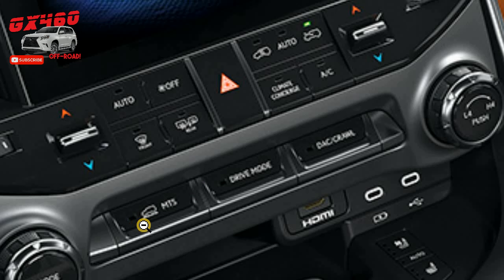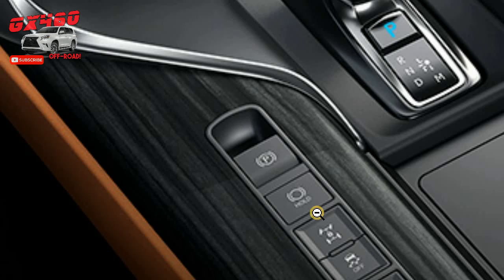Now down here you can see MTS. You're going to get all the MTS. You're going to get downhill assist. You're going to get all the off-road ABS controls or traction controls. You're also going to get drive modes, and you're going to get AVS modes. This has adaptive variable suspension by KYB, and that's also been tweaked. In other words, the AVS system, adaptive variable suspension, has been updated for the LX700. And down here is the center locker button. Again, this is triple locked, front, center, and rear.